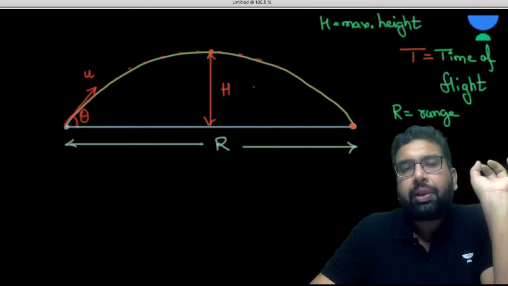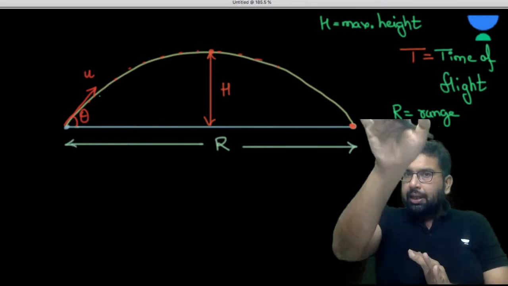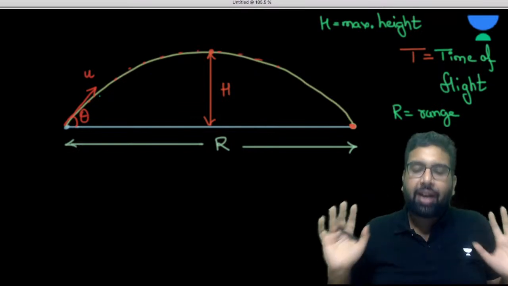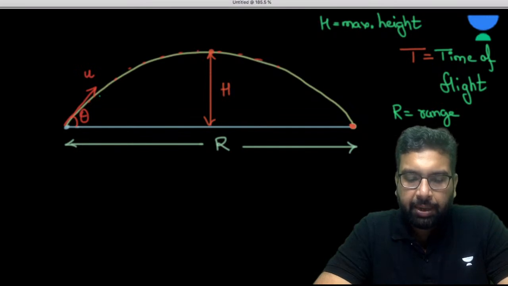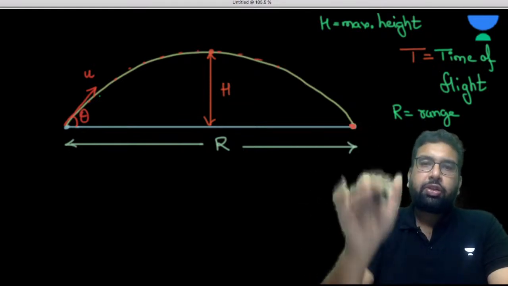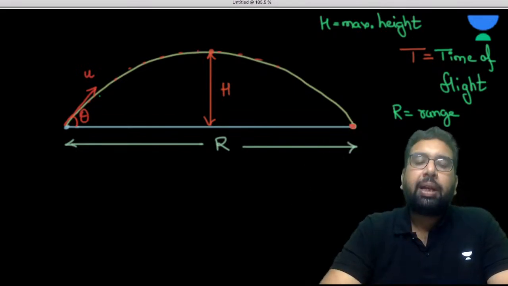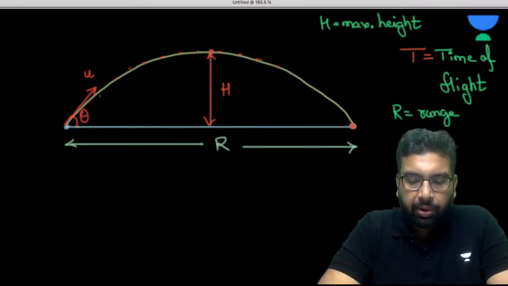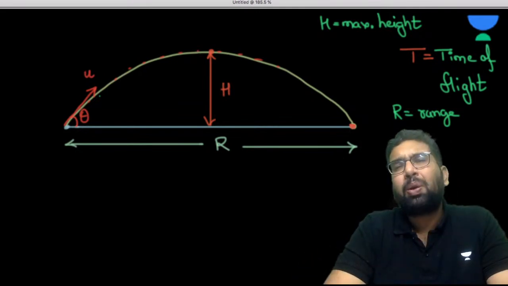Just tell me one thing. Basically, this motion happens in two dimensions, because when something is moving like this, it is moving in both x and y direction. Do you agree? When something is moving in a trajectory like a projected path, like when we play ball, you throw the ball from one place and your friend catches it. Don't worry, nothing to be worried about. Very simple concept.